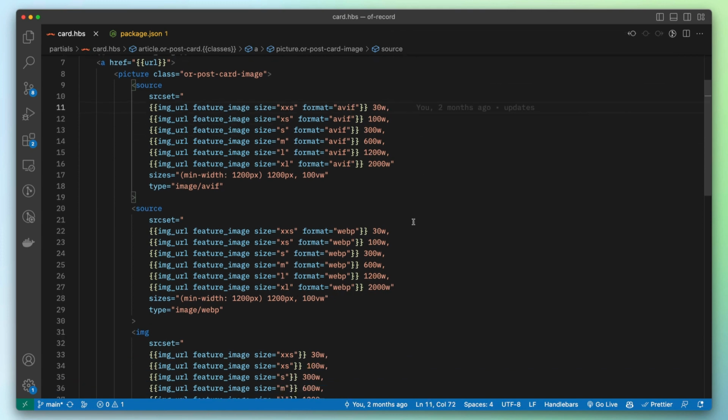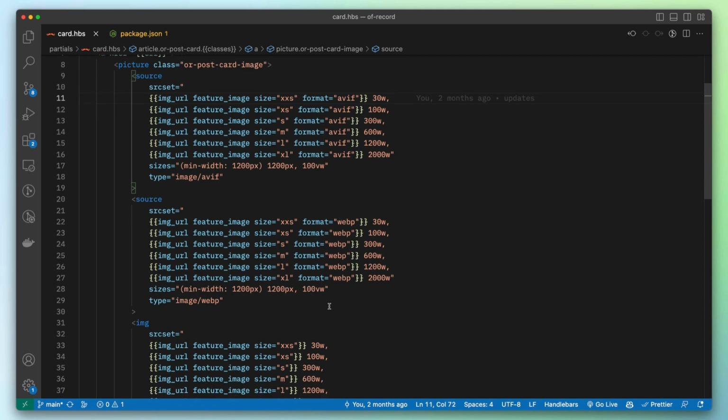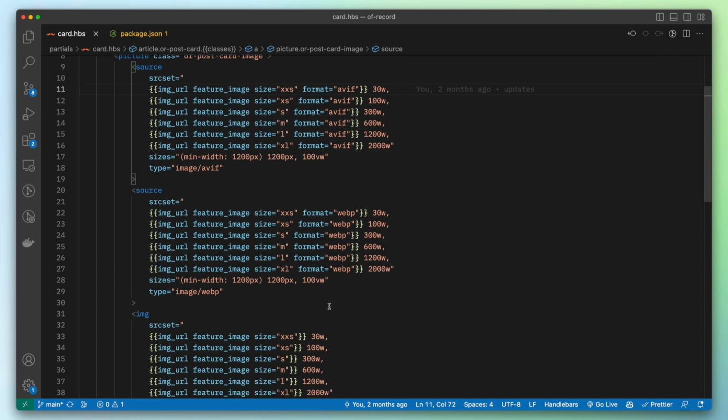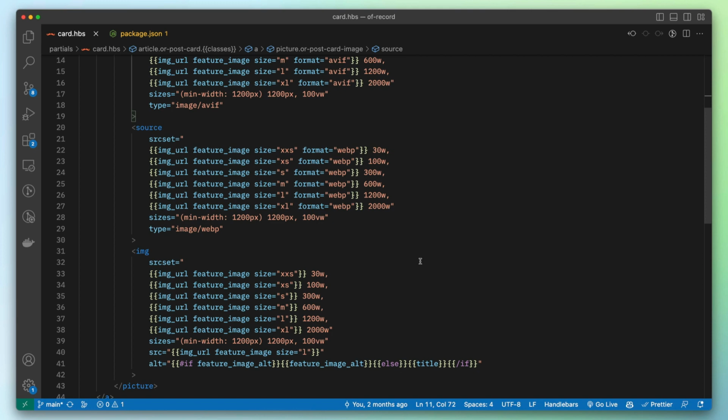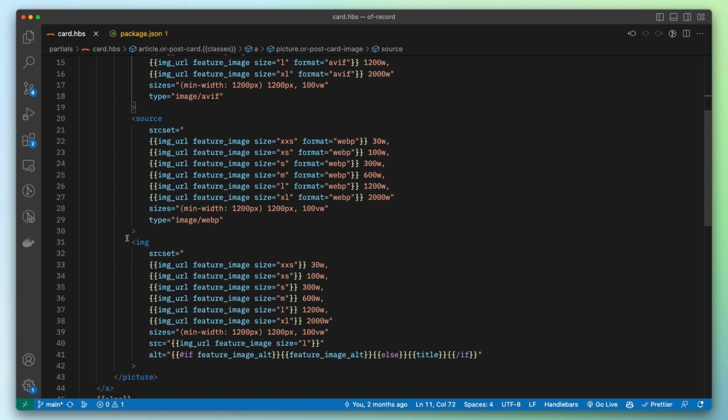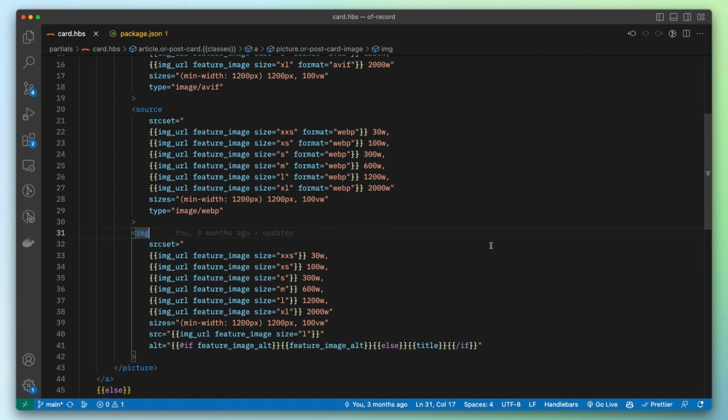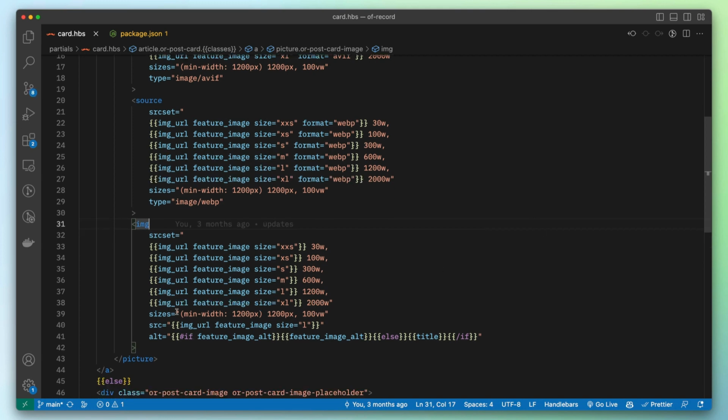Then you have your first set of images, AVIF. If the browser doesn't support that, it'll fall back to this next set, which is WebP, which is also a newer format that's better than JPEG in terms of size. And then if not, it will fall back to whatever your original image you uploaded is, and that's what's in this last image tag, which is probably a little more familiar. And in it, you define your original image and the size you want for that.